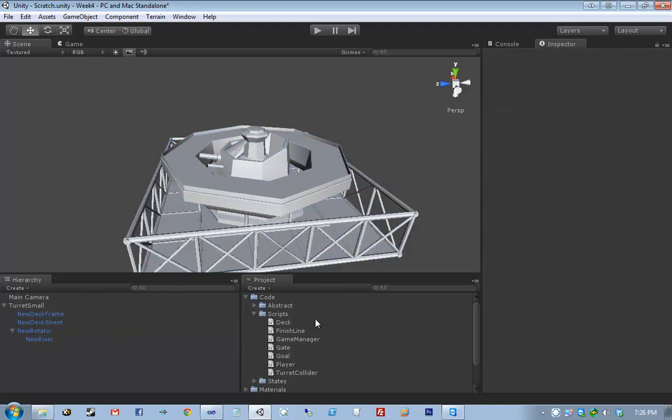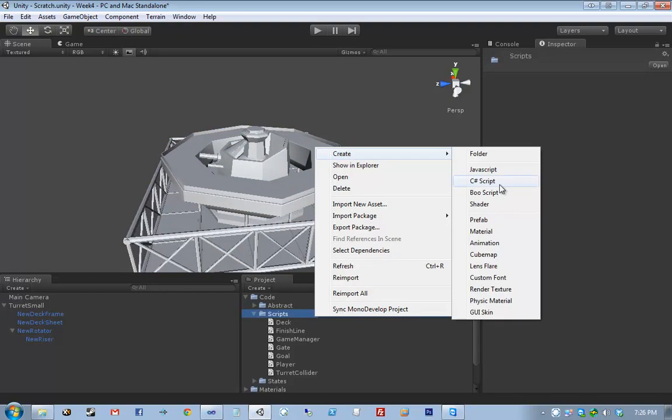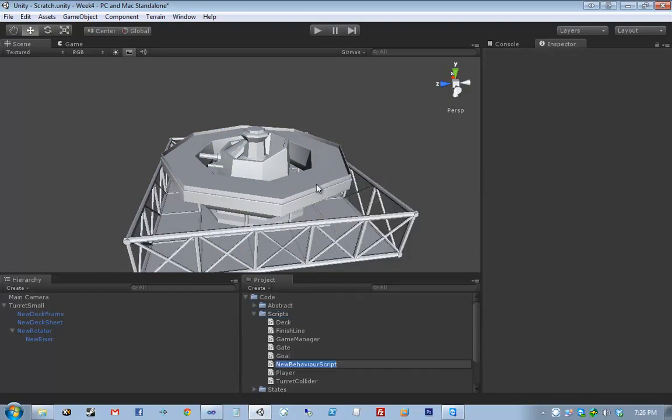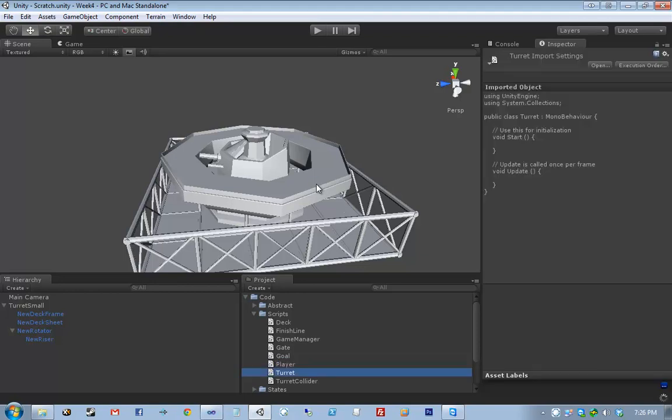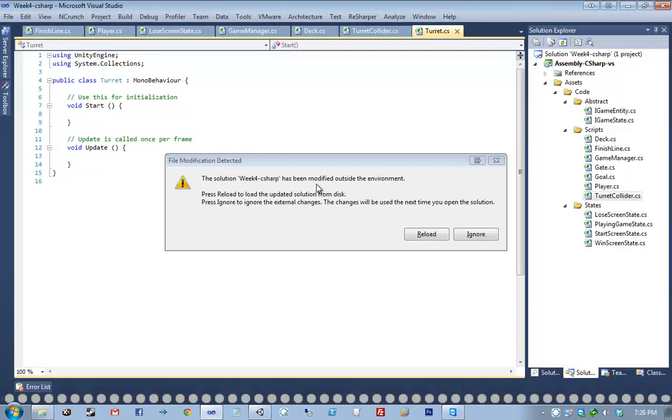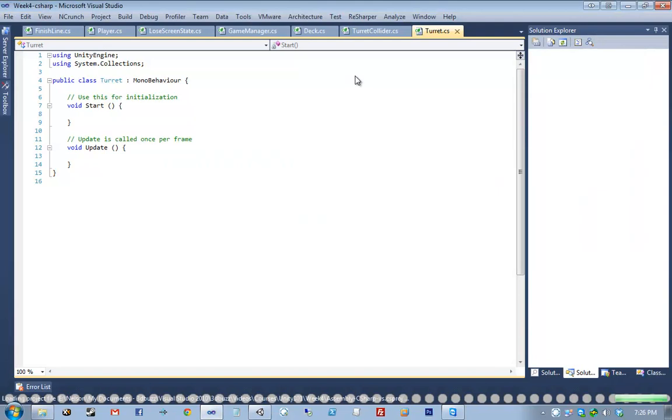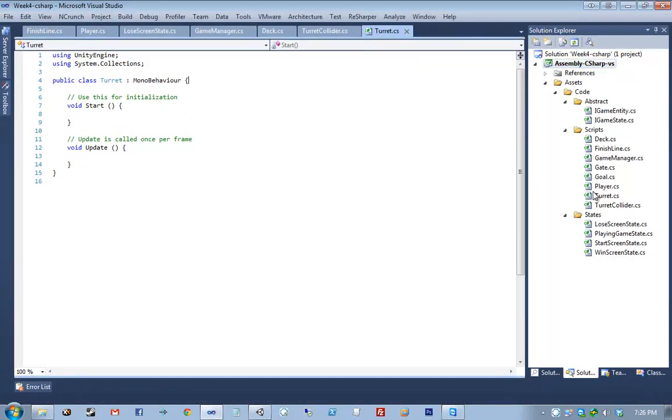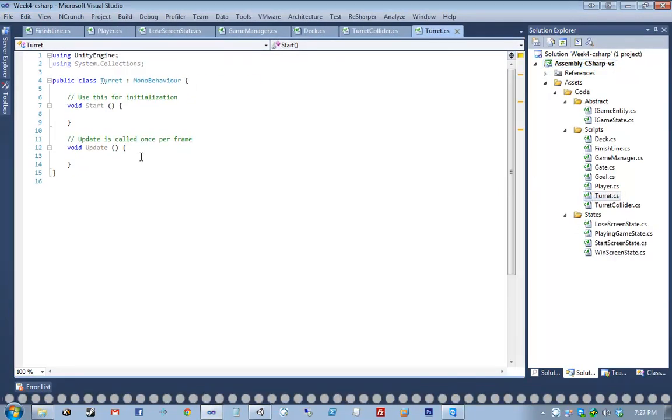Now I'm going to go ahead and create another script. I'm not going to implement this in its entirety quite yet, because this will be a bit of code that we'll have to write out. But I will implement it to the extent that we need it in order to successfully create our prefab. I'm going to call this script turret, and I'm going to open it up. And preemptively, I'm going to close the file and reopen it, because it'll probably mess up again like before.